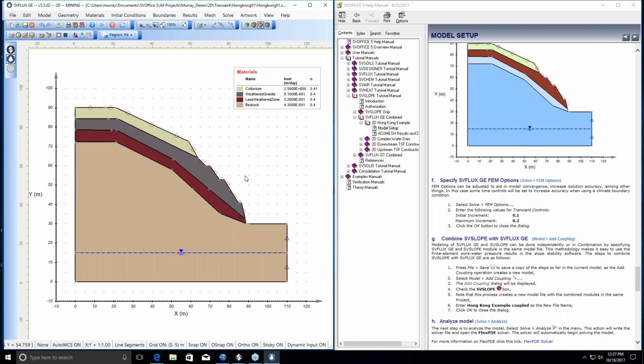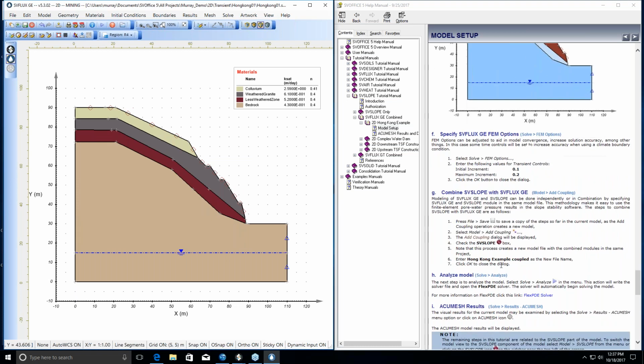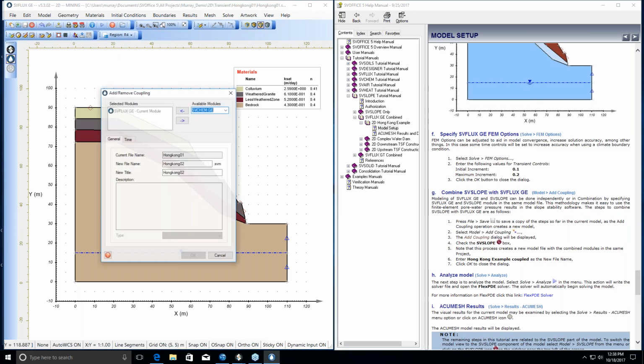So we've got that. Now, the next step is we're going to combine SVSLOPE with SVFLUX GE. So I'm going to save this model, just clicking the Save button, and then I'm going to combine it like we talked about before. And I just do that through the model, add or remove coupling. So that's a fairly straightforward step.